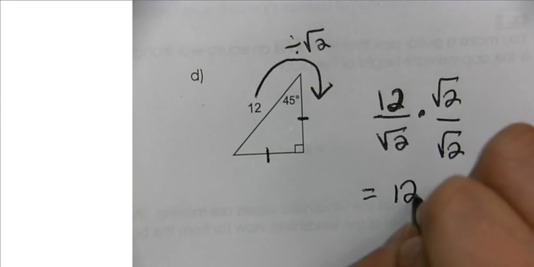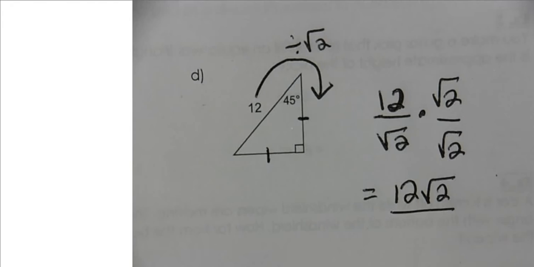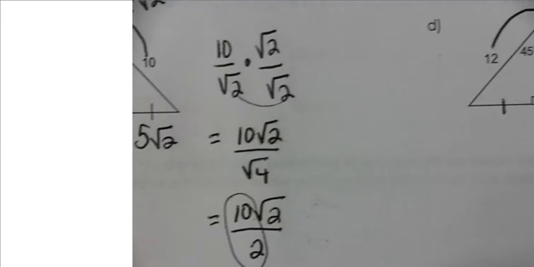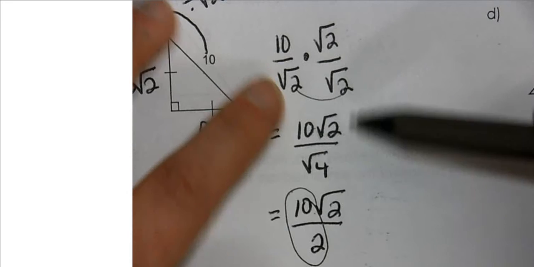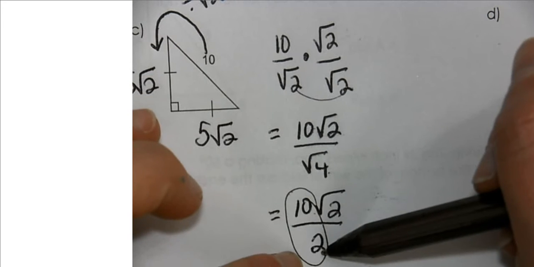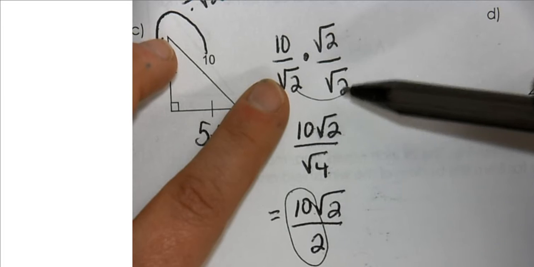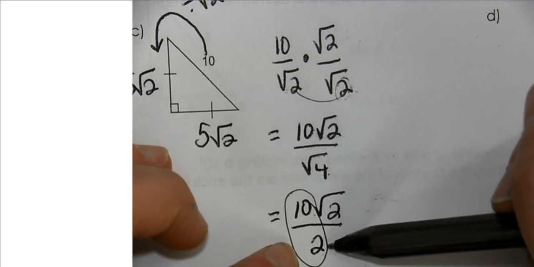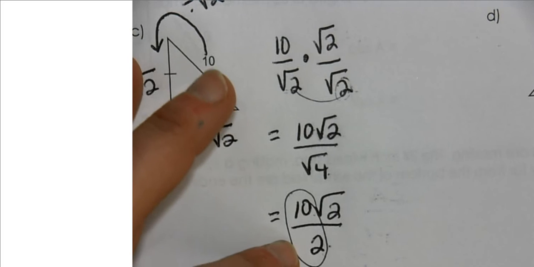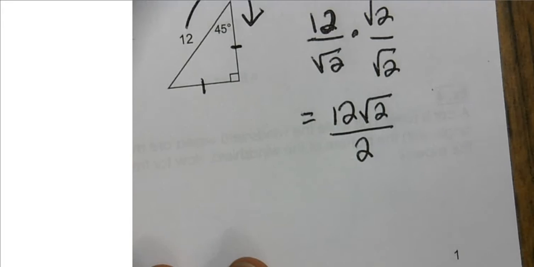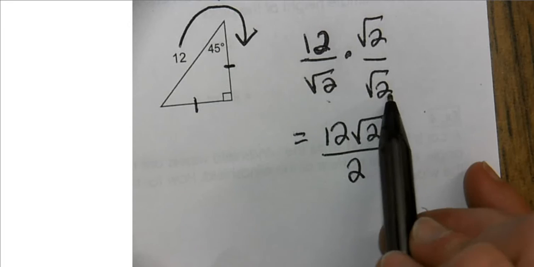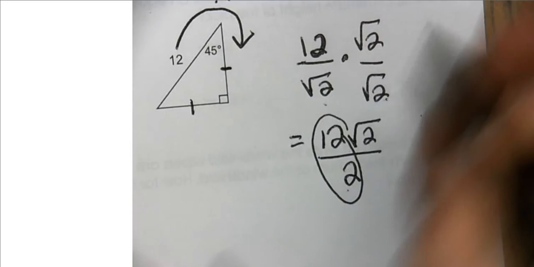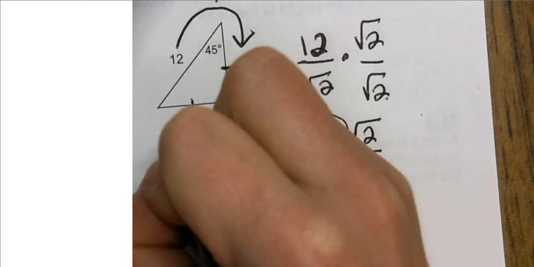So this becomes 12 times the square root of 2 divided by, and there's a trick. The trick is that the radical is going to go away. So if you go back to this previous example, we ended up with the square root of 4, which is just 2. So essentially, the shortcut is to recognize that whatever is left over in the radicand is going to be your denominator, minus the radicand. So this is going to be simply 2. If you want to show the full steps of now you've got the square root of 4 and the square root of 4 is 2, you're welcome to do that as well. 12 divided by 2 is 6, and so each leg is 6 square roots of 2.